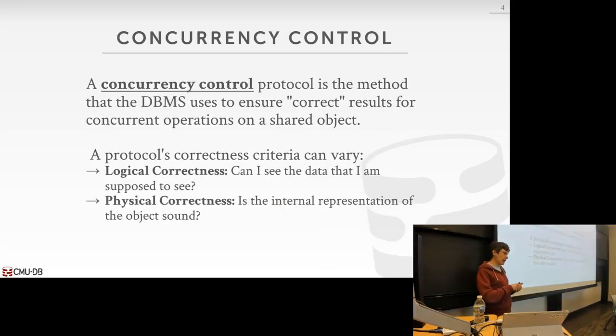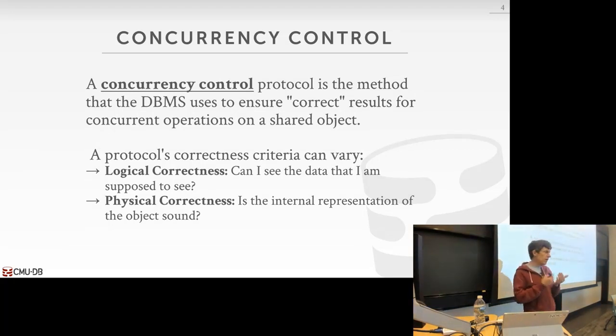So the way we're going to protect our data structures is through a concurrency control protocol, a concurrency control scheme. This is just the method in which the database system guarantees the correctness of the data structure by forcing all the threads to access the data structure using a certain protocol or a certain way. I'm putting the word correct in quotes because that can mean different things. Although we've been focusing on data structures, this really could be for any sort of shared object in the system. It could be for a tuple, it could be for an index, it could be for the page table in the buffer pool. It doesn't matter.